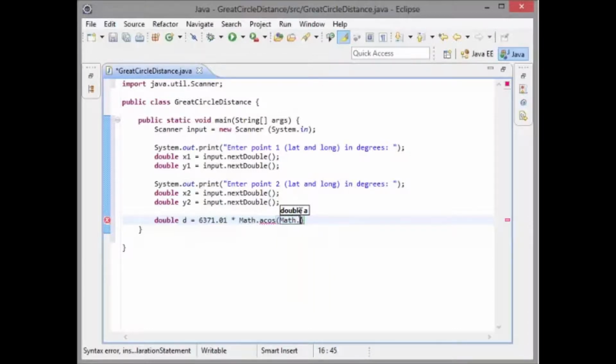So Math.sin. Now, all the trigonometric functions like sine, cosine, and tan in Java take radians as their units for an angle. Now, we've asked the user to enter their coordinates in degrees, so we need to convert from degrees to radians.